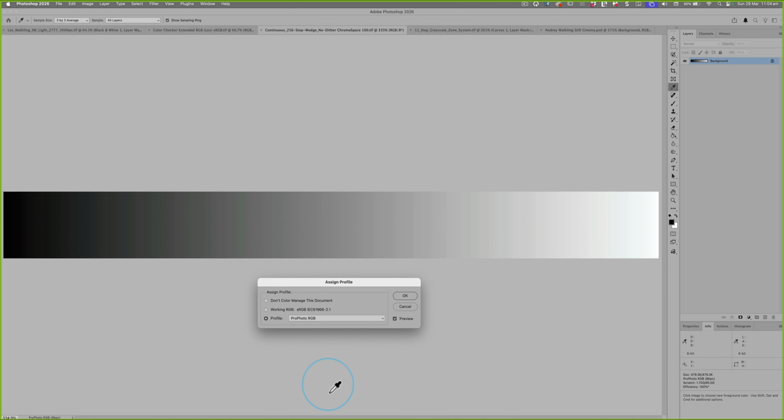Now, just looking at this abstract continuous tone scale, how does any of these renderings make you feel? For example, ProPhoto with a gamma of 1.8 opens up the shadows and elongates the midtones and highlights. Is that more aesthetically pleasing? You see where I'm going with this? Of course it depends, doesn't it?